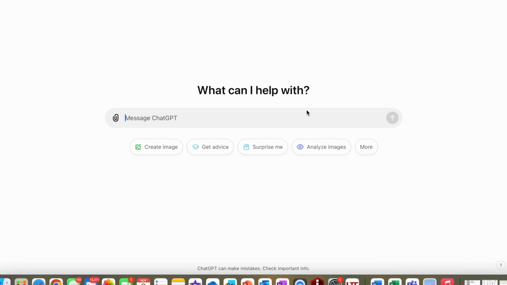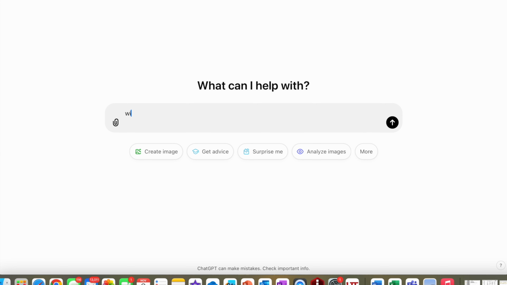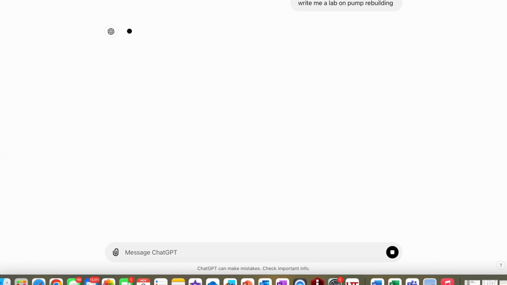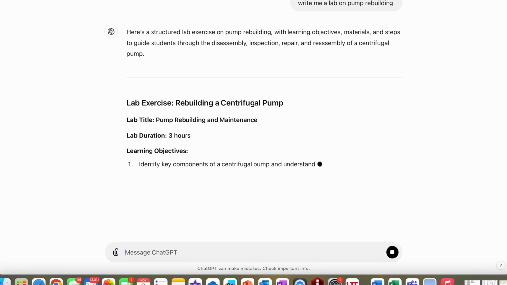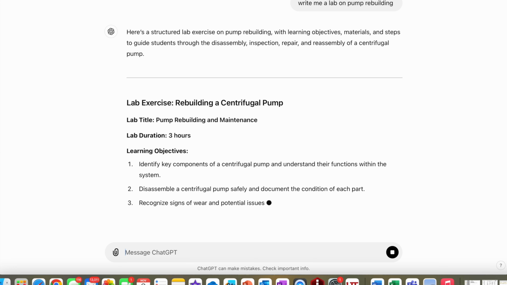The next thing I would recommend doing is having ChatGPT write your labs. So I might just write, write me a lab on pump rebuilding. And this is just going to give you a great template that you could actually start putting together.